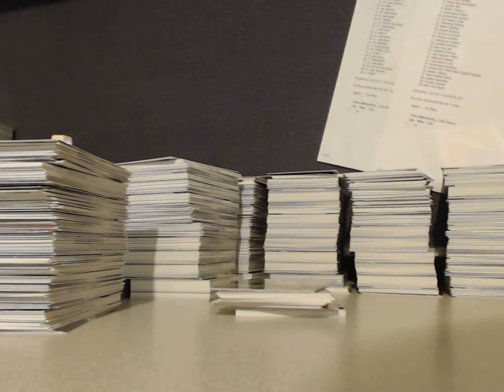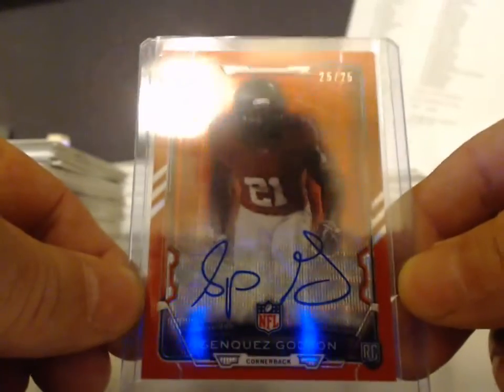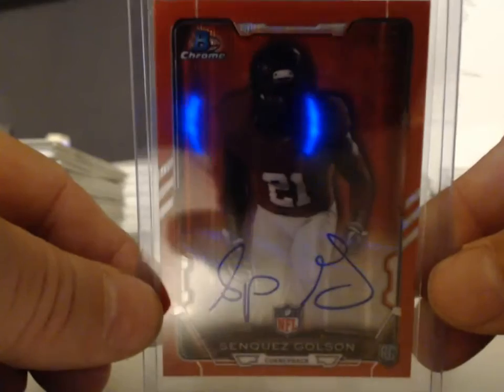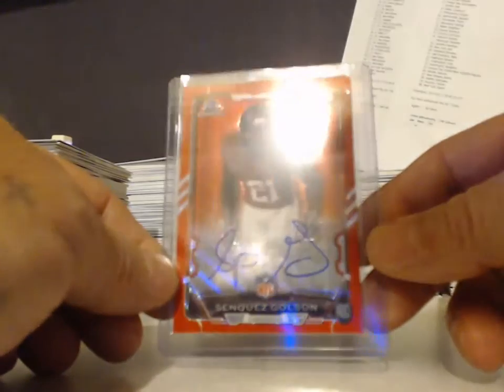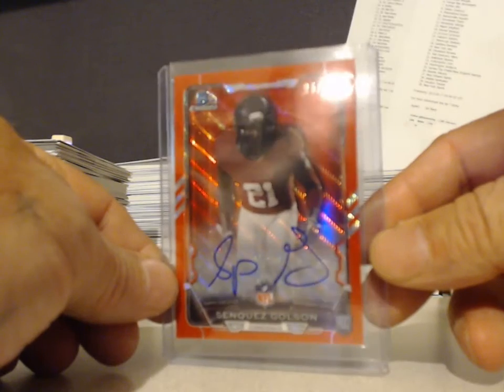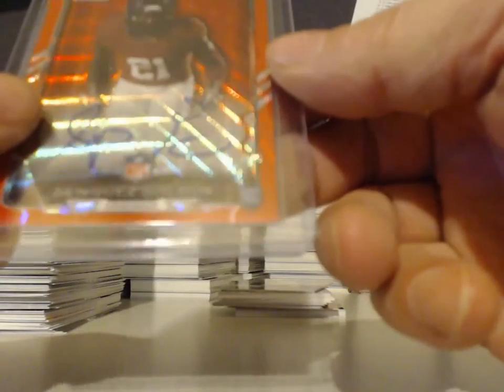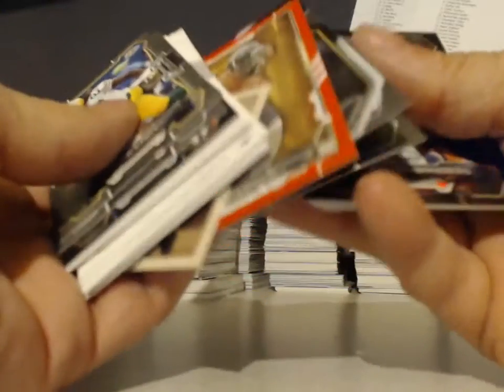That's just a nasty looking card right there. Beautiful looking. Come on, get in there. I don't know if you guys can see the camera won't show the wave on there. It is. Yes, 25 of 25. And your obligatory base cards.